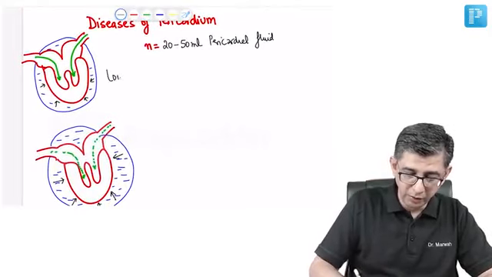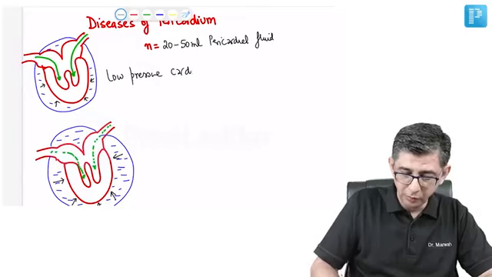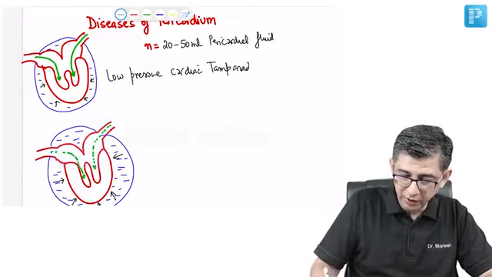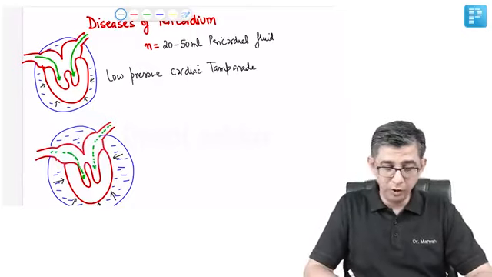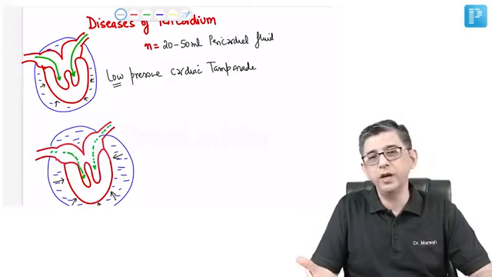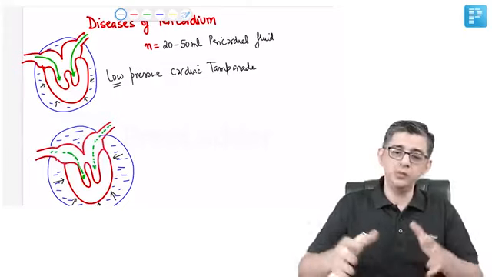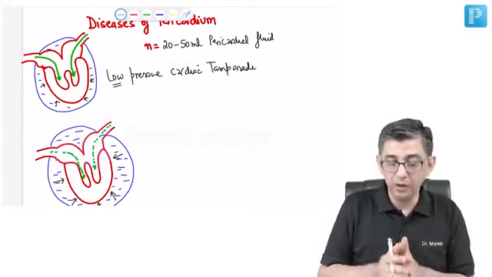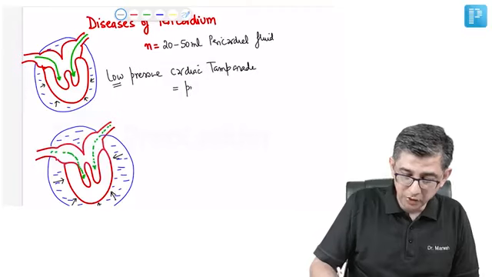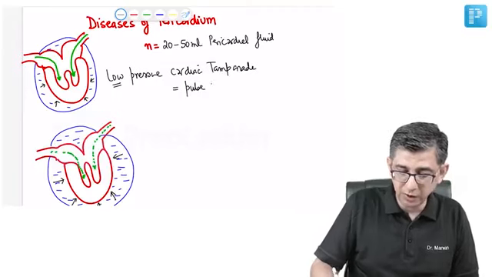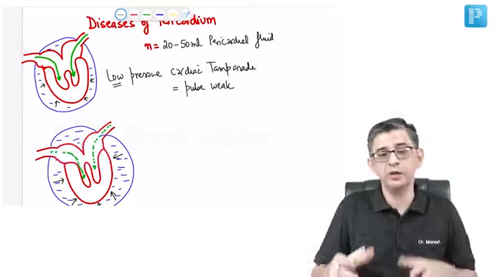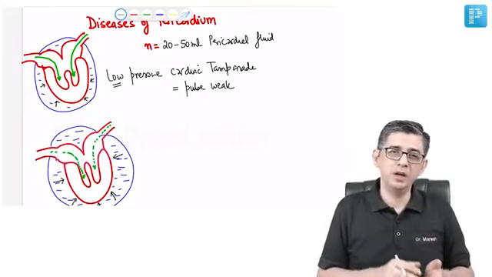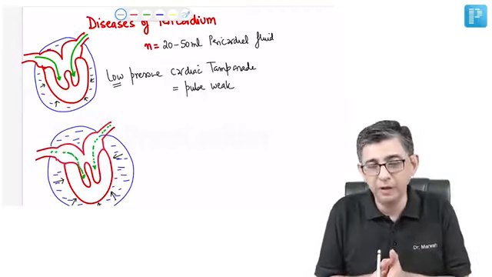Situation number one that I am writing here would be called low pressure cardiac tamponade. On one hand I'm saying the word tamponade, and on the other hand I'm saying the word low pressure. So the query of most people is that both words really don't make sense together. Cardiac tamponade means pressure on the heart from outside, yet you're saying low pressure. What I'm trying to say is that in these patients, the pulse would still be appreciated. The pulse of the patient can be weak because there is pressure on the heart from outside. So less blood can come in, and therefore the pulse may be weak.